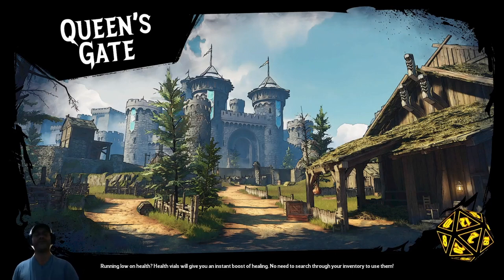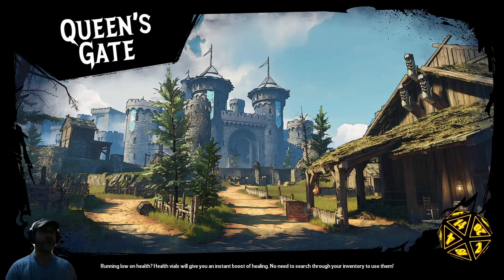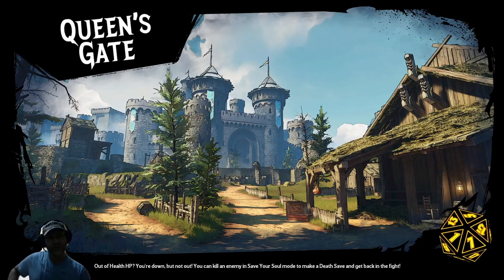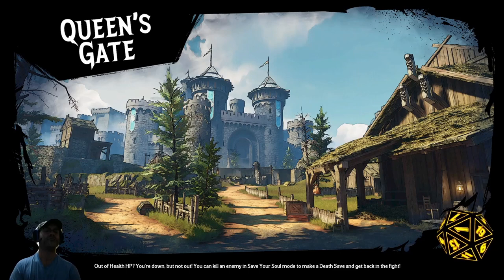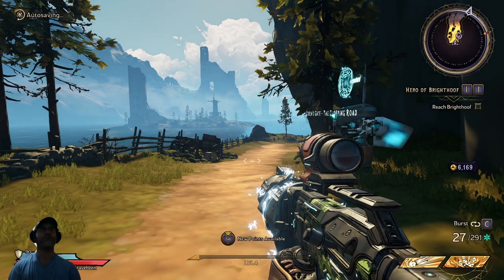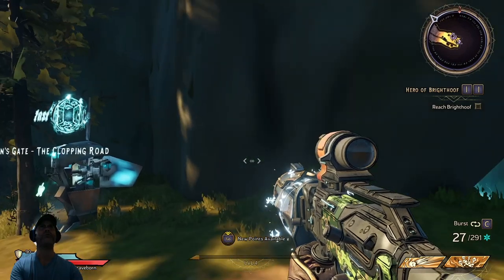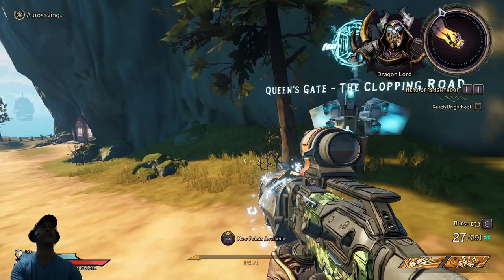Queen's Gate. Let's see what this is. I got a feeling this is another encounter area. Like, we're gonna have to do some fighting and things, but I'm not entirely sure. We're just going to have to see what happens. Now, one thing I think I am going to do: for videos and for streaming, I think we'll keep this character for that, but I'm going to go and make another character just to play around with.